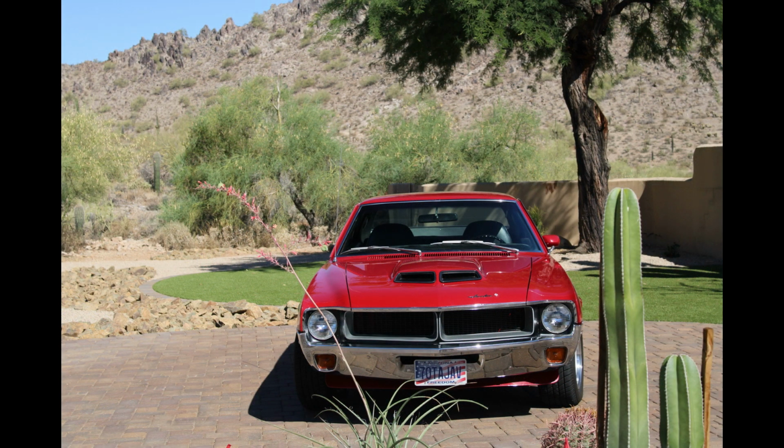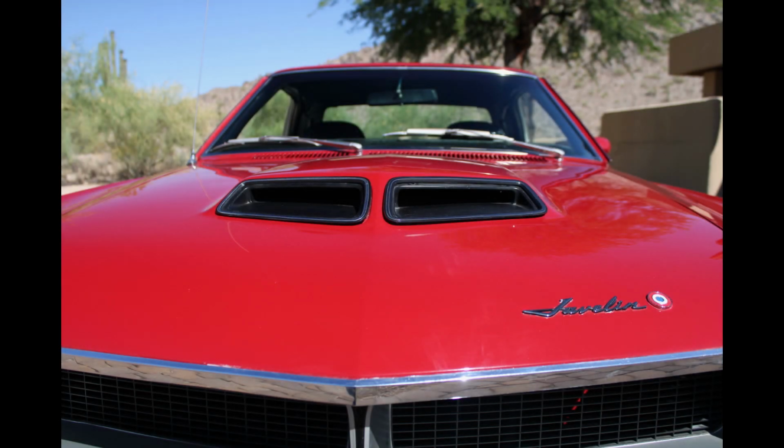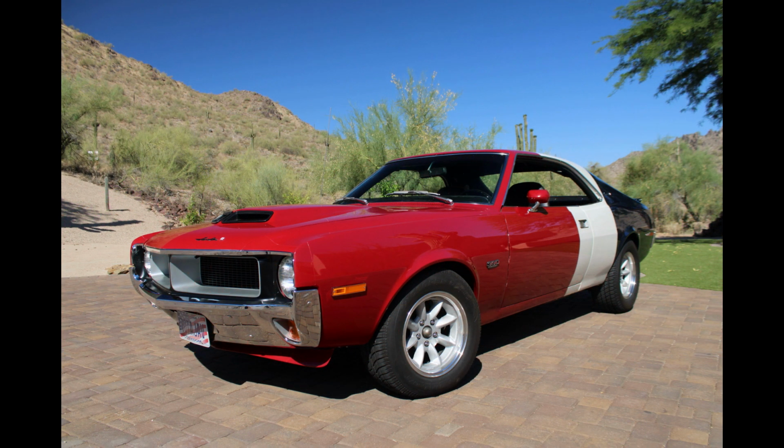A friend of mine had suffered some illnesses, and he had an unrestored, actually a pretty rough, red, white, and blue Trans Am Javelin, which was the other 1970 red, white, and blue car that American Motors sold. And so he had some difficulty using a standard transmission, which all Trans Am Javelins have. As a result, he was interested in a car way up in Massachusetts that was an automatic 1971 Javelin AMX.